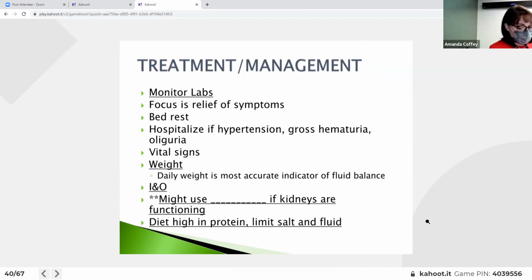We're going to also increase the protein in the diet. Why would we do that? Okay, promote healing. But protein also pulls fluid into the interstitial space, and they're losing protein in urine, so it needs to be replaced. Okay, so that protein is being pulled into that fluid. The body needs protein for the muscles to function, correct? So we need extra protein because the protein they're normally taking in is being pulled into that fluid.